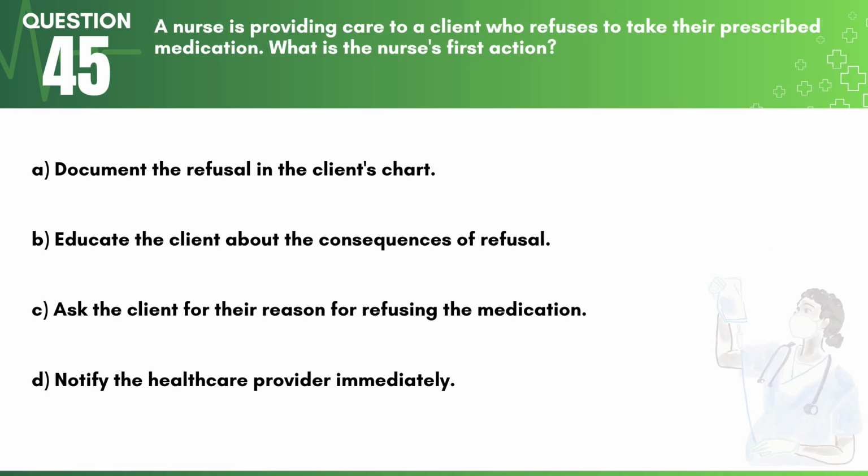Question 45. A nurse is providing care to a client who refuses to take their prescribed medication. What is the nurse's first action? A. Document the refusal in the client's chart. B. Educate the client about the consequences of refusal. C. Ask the client for their reason for refusing the medication. D. Notify the healthcare provider immediately.